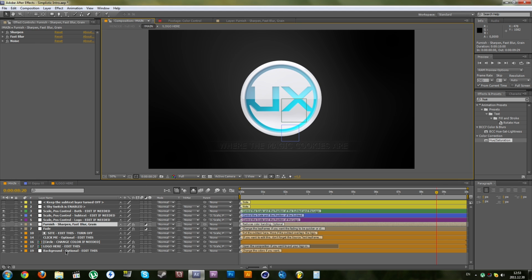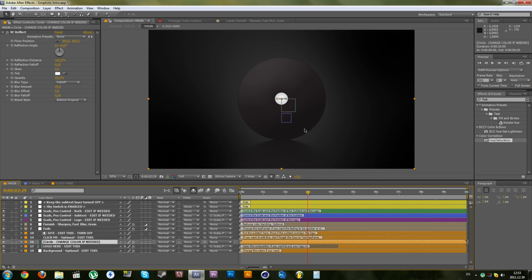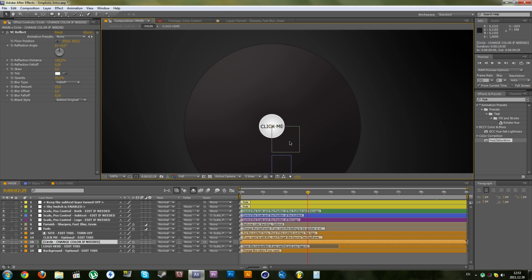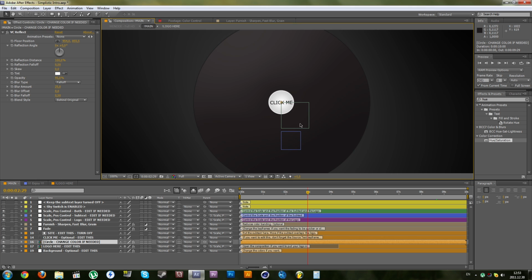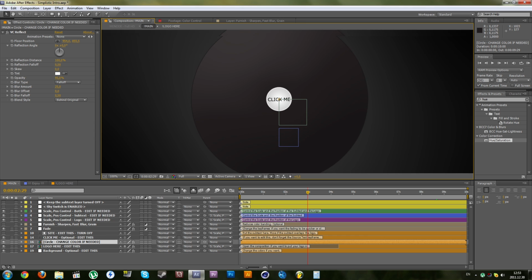So we've changed our background, we changed our logo. Oh, the circle. So you can see that the circle is basically the main part of the project file. Now the black on black doesn't really look good.